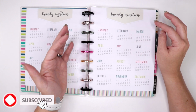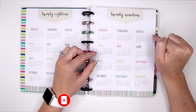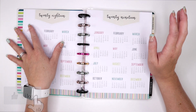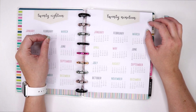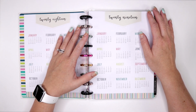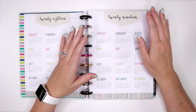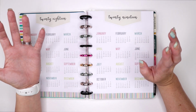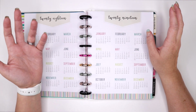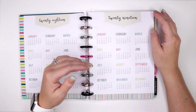But primarily, this does not show you very much, especially for this particular planner, because the days of the week are not listed, as far as which days are Monday, Tuesday, Wednesday. So what I have used these for, though, is to track a day of the month that is significant for you. And like I said, I'll link a video below about this. But it is basically a way to get an overview. So if you're tracking, maybe you want to track a bill that you have to pay that's not a normal bill, like a once a year bill, like a tax bill or something, you can put it on here and not really have to worry about it. It's just a great overview to see.